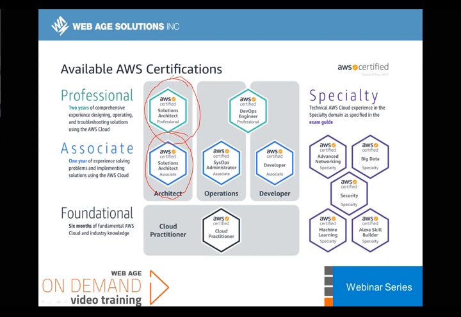And the SysOps Administrator role is then upgraded to a DevOps Engineer role. It's combined with the developer role. So essentially with the developer associate, you demonstrate that you can develop applications in AWS. And for both of these associate certifications, again, you need 1 year of experience of actually managing services in AWS or deploying applications and developing applications inside of the cloud. Both of these lead to DevOps Engineer Professional.